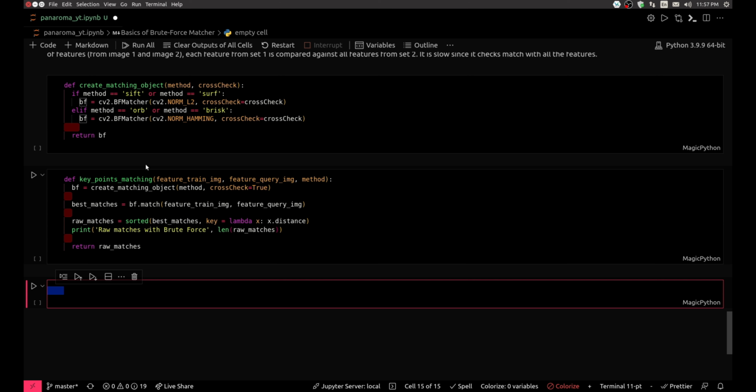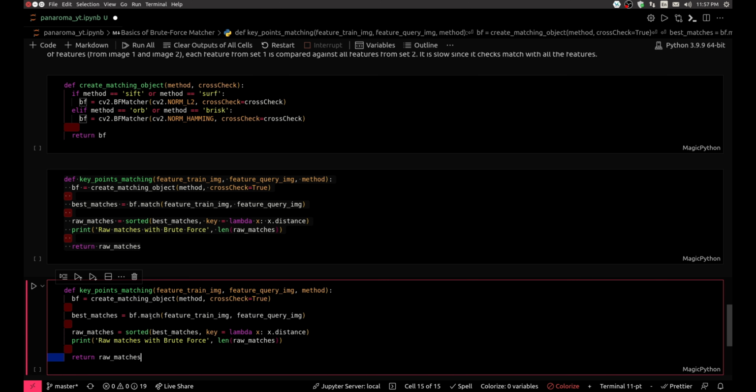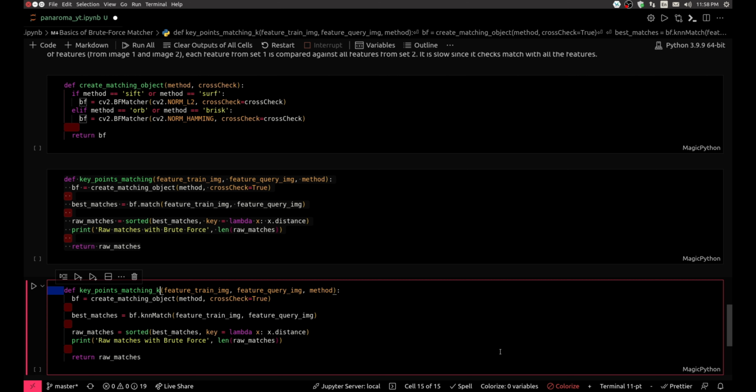So anyway, let's implement the same function for KNN match, and that's just copy pasting this function, and then instead of match, I will have knnMatch. Remember this function is coming from the cv2 BFMatcher class. All right, let's name it keypoints matching KNN.